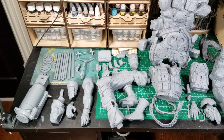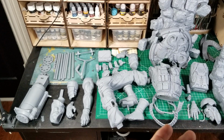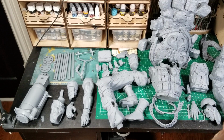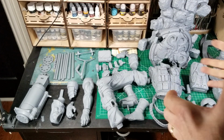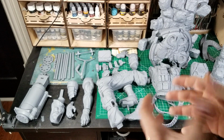As someone who paints, I get my most enjoyment when the collector gets the piece that they've bought from me and they're like, man, this looks really good. It looks better than the photos. So that's where I get my enjoyment, really. I get enjoyment from the building and painting process, and from the person who's bought it having it in their collection and really cherishing it. Like I've always said before, I'm a collector, but more of a collector of kits, and I enjoy the building. I probably have more unpainted pieces on my shelf than painted, even the small stuff. But let's look at some of this quality.